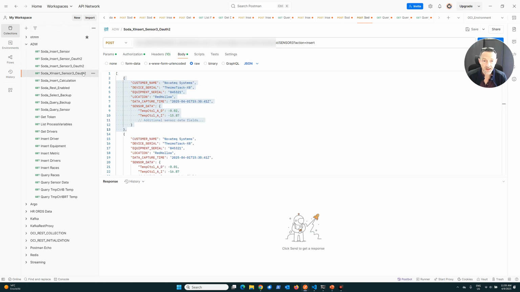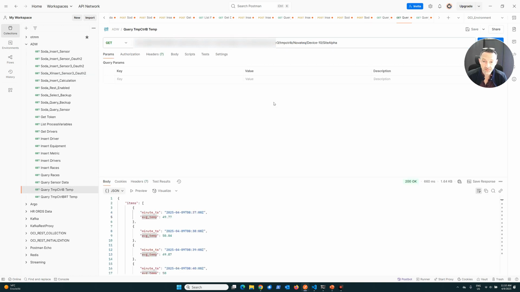Or I can do a bulk insert. I'm using a JSON collection on Autonomous, and I'm using ORDS to insert data into this JSON collection called sensor3.